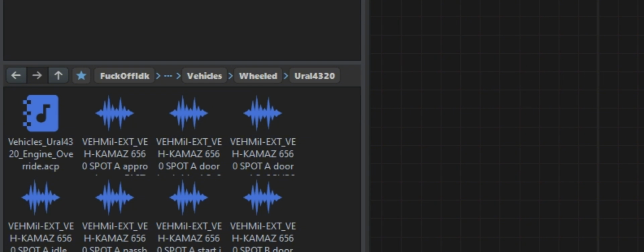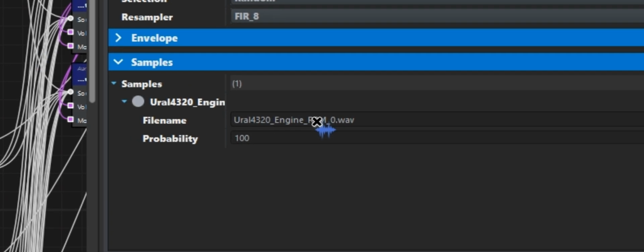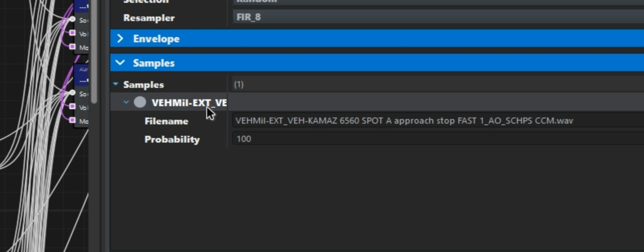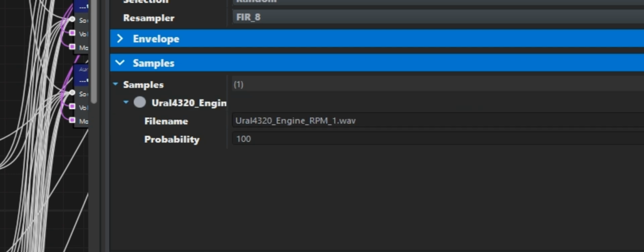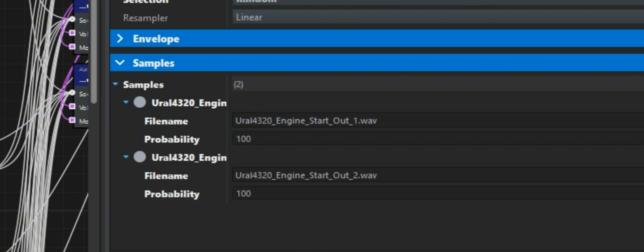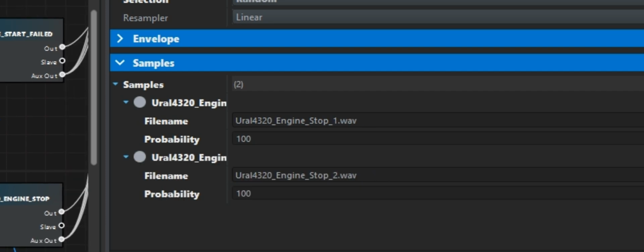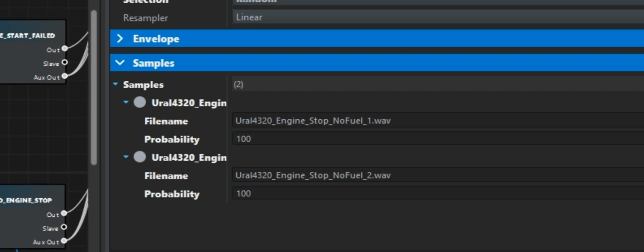Once you've got all these set up and they all sound nice and they mesh together, you're going to do the easiest thing ever. You're just going to take this file and bring it over here. You're just going to drag it right on there. What? Craziest thing ever, I know. Same thing here. Drag it, drag it, drag it. Did you hear it? Same thing here. Drag. Once you're done with this ACP, make sure you Control S.